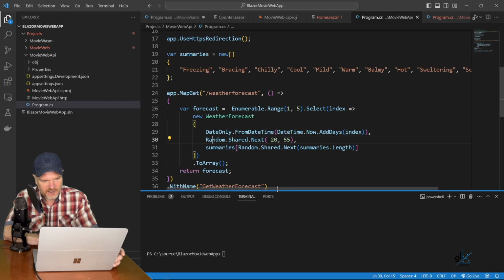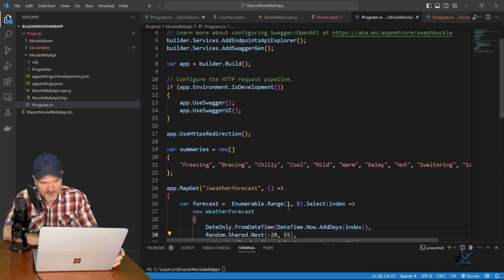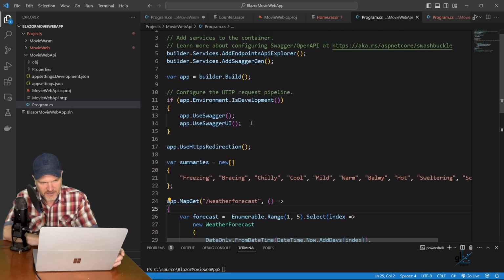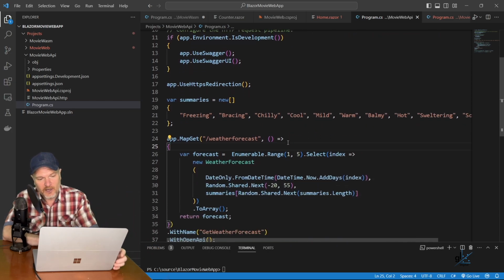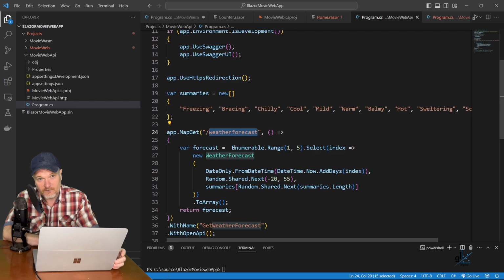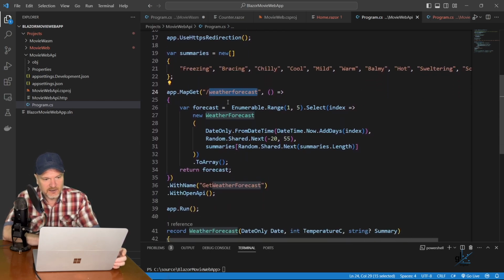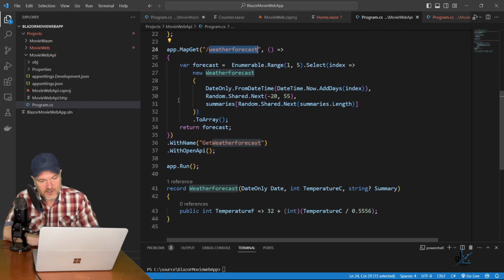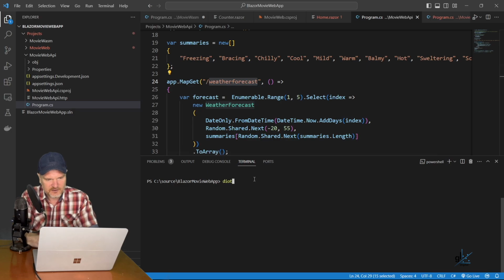So let's run the project. And what it's done is it's actually included Swagger functionality within our project by default. So we can use Swagger to test the relevant endpoints. As I say, at this point, we only have one endpoint set up, and that's the weather forecast endpoint with some default data that can be returned to us through a GET request. Okay, so let's run our Web API project. Let's first go into the current directory for our Web API project.